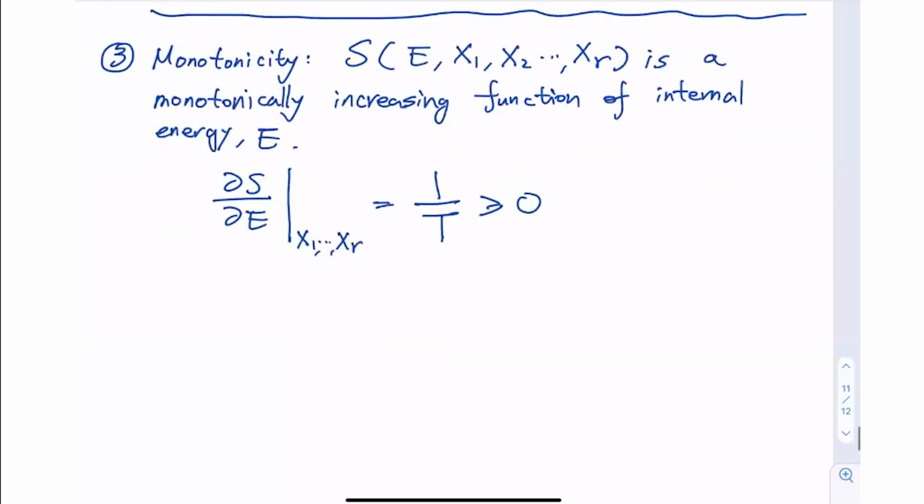At this moment, the reason I try to write it as 1 over T is because this expression is actually the definition of temperature in thermodynamics. However, at this moment, it is not very clear. The reason is because we just postulate entropy as a function. When I take a derivative of a function, it just gives me some value. It is not clear that this value has some physical connection with our system. But actually, it can be proved and shown that this T is actually the temperature that we are familiar with. Okay.